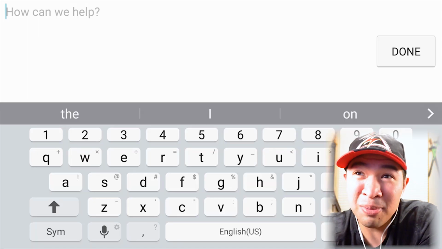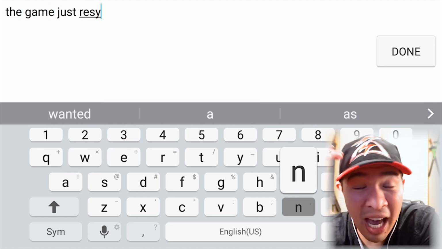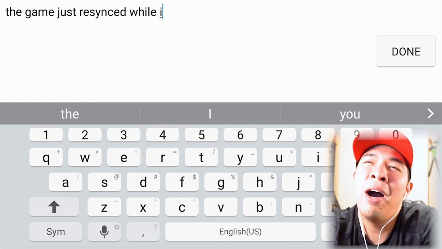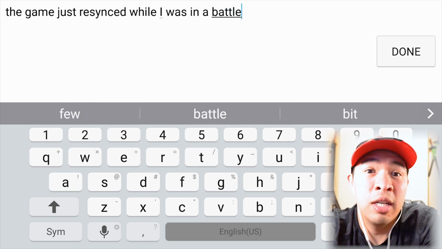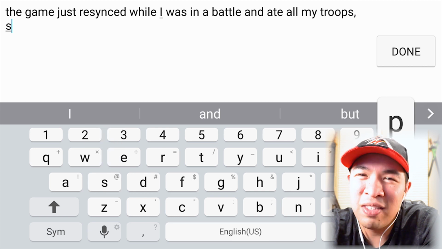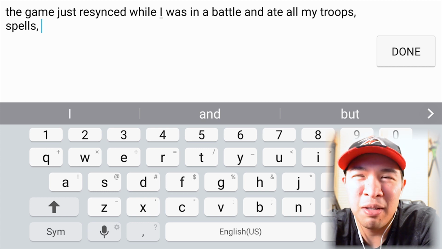You jump into the help section. Say, hey man, help me out. You try to explain it. The game just resynced. The game just resynced while I was in an attack. I was in a battle and ate all my troops. True words have never been spoken. Spells, reinforcements, oh yeah. I think I had some pretty decent reinforcements too.